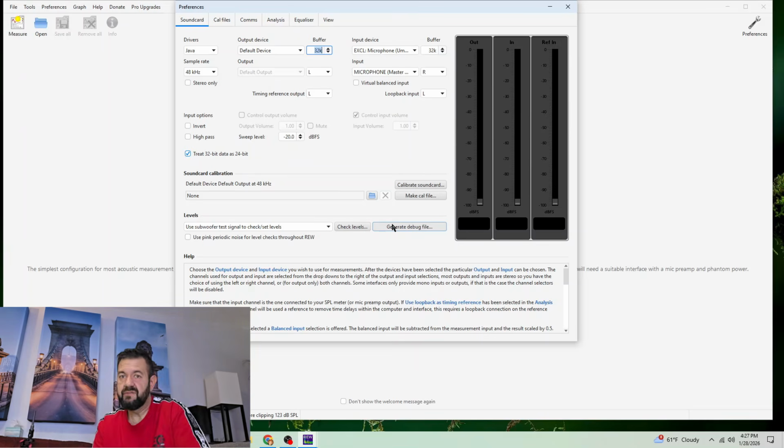Very important, if you have done calibration before and you just saved a new one as a flat, make sure that when you change an input, you check on two things. Check if the right calibration is active, and check the subwoofer trim level.